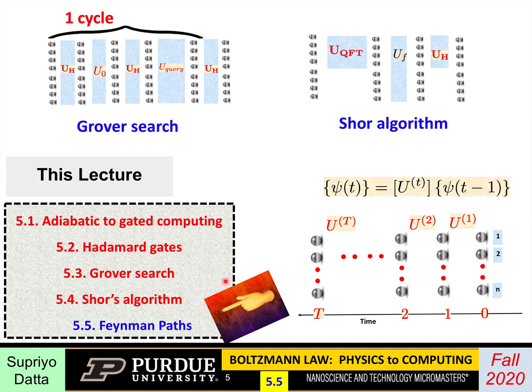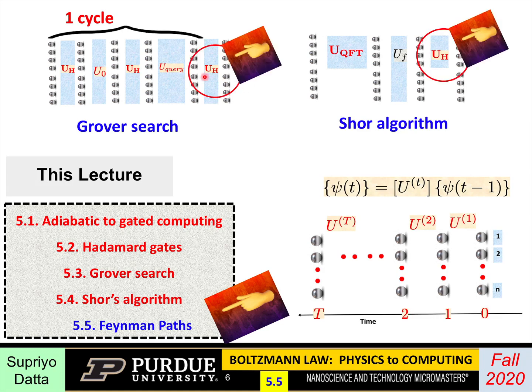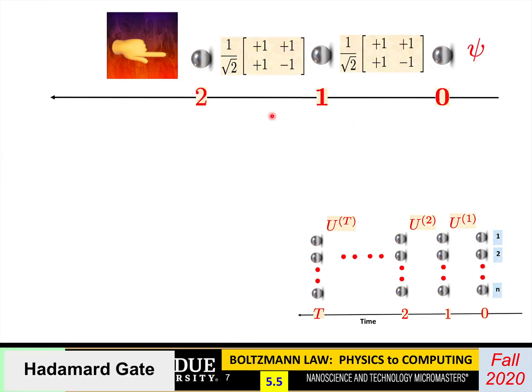The idea is quite general, but instead of looking at specific algorithms, we'll try to illustrate the main point by looking at just the Hadamard Gate, the one we started in lecture 2 and which is used as part of all these algorithms. And this illustrates the basic point that we want to get across. So what's the Hadamard Gate? If you remember, the matrix looks like this. This is the transformation matrix.